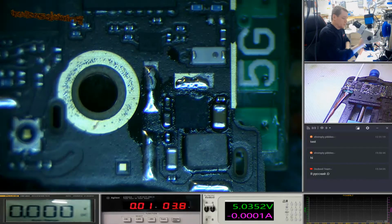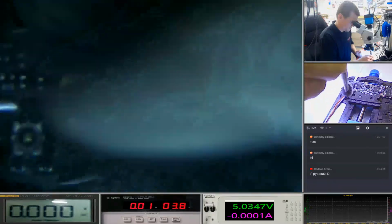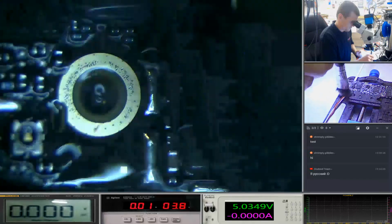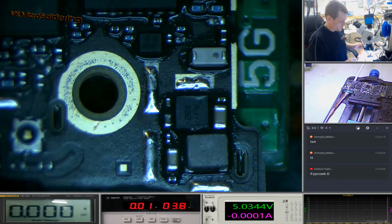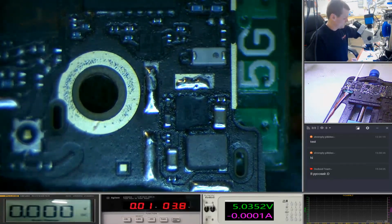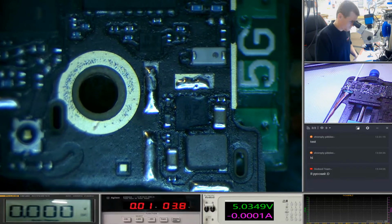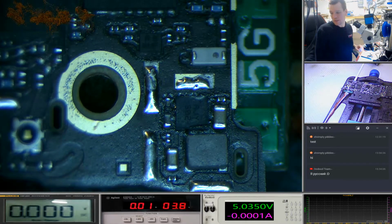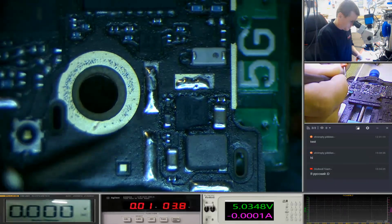So let's get the alcohol one last time. Let's get the remaining flux. But you can see when you get a short under an IC, how quickly it heats the board up with a short. So let's turn the board on. We'll put power into the board and we'll test the voltages across there, see if they've changed. We want the VC back.